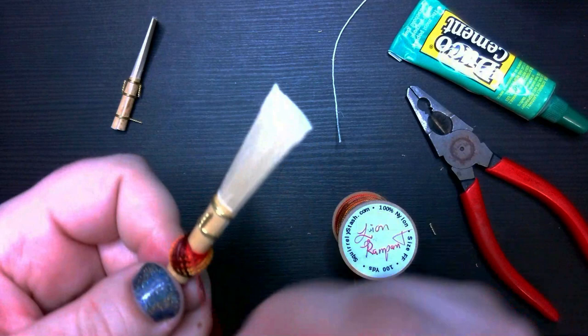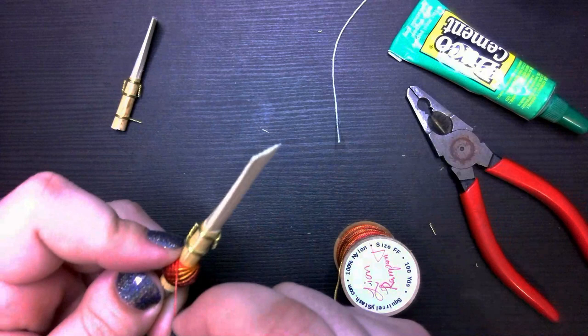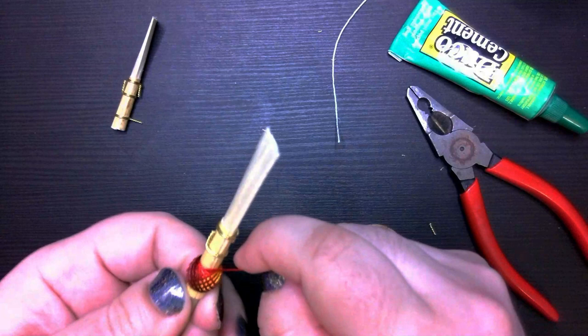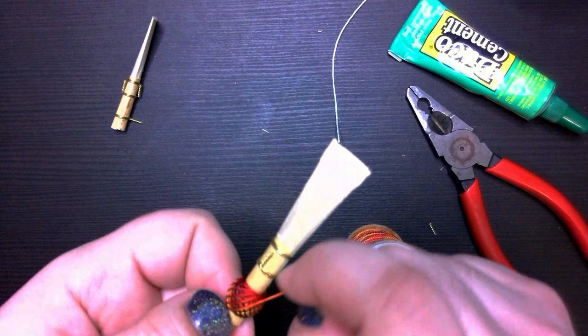This could be a stopping point if you want it to be, but it doesn't have to be — I like to go a little bit further. The key to getting a really solid wrap is just making sure that the space between each cross that you do is equal. The other thing that can happen is this side might not be directly opposite of the other, which means your wrapping starts to get a little close and it starts to get hard to cross over and keep the string there. In that case, I would recommend either restarting at this point or going a little farther over than normal to try and make up that loss, because sometimes the spacing isn't accurately done.